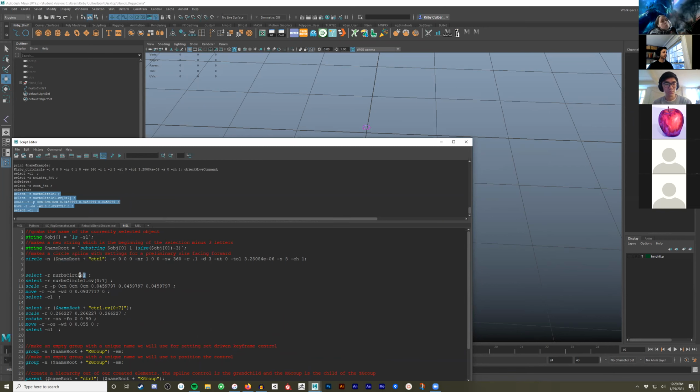So select this control, and then you can see here that it's a little bit of a funky change, or actually, what this is doing, this is when I selected those control vertexes. That's what my commands for those are.